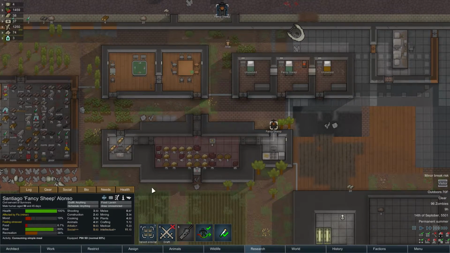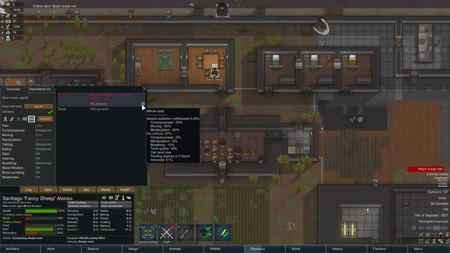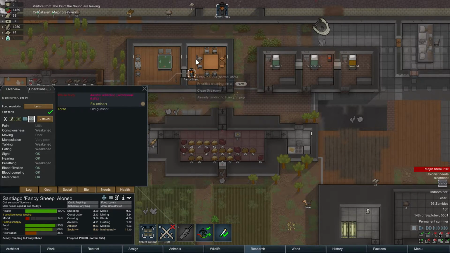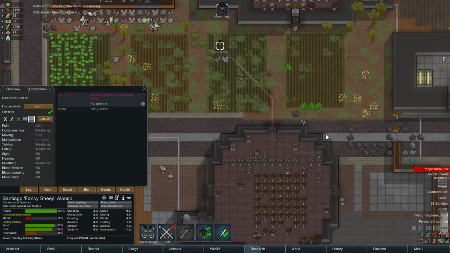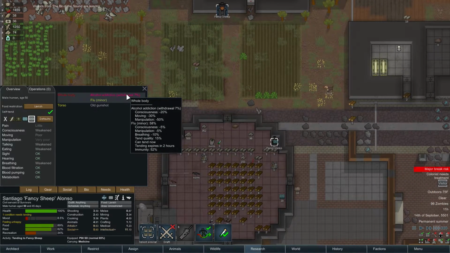Or eat, yeah, for one, and then tend to yourself. We can rescue this person, although I don't think you're going to get them to join in time. Already tending. Do we have more Glitterworld medicine? No, he's heading down to the regular one. So that's why we wanted to definitely get that open. He's having an alcohol withdrawal. I'm sure that's not going to help.